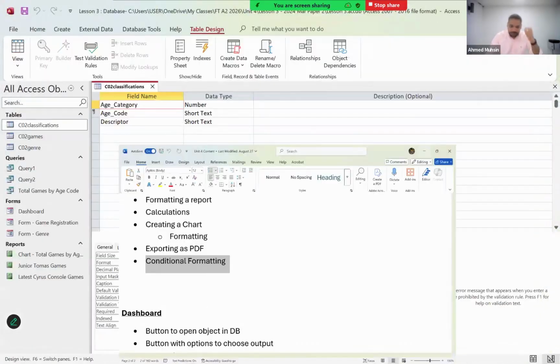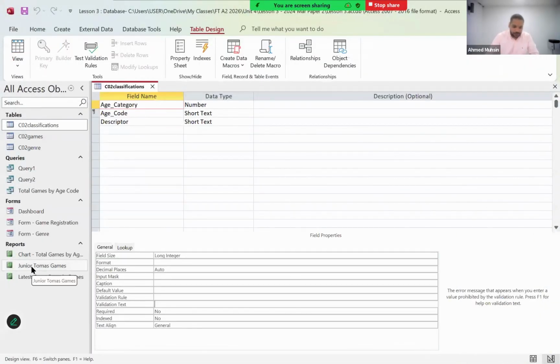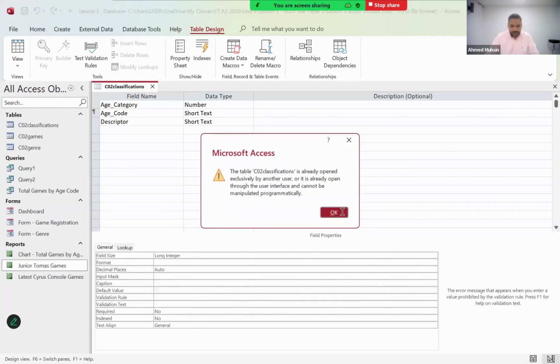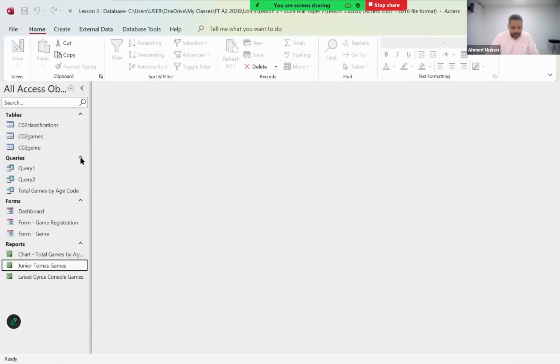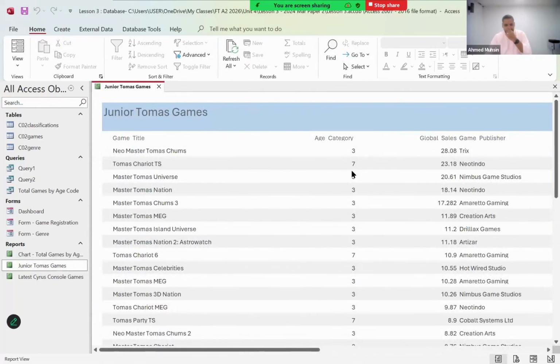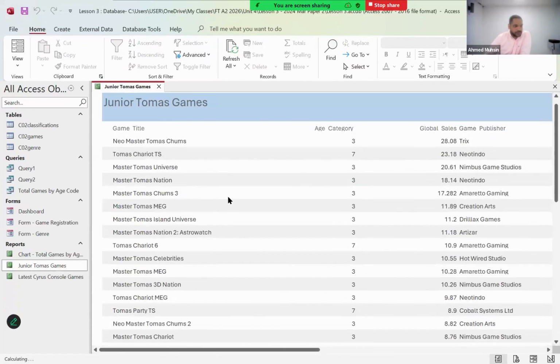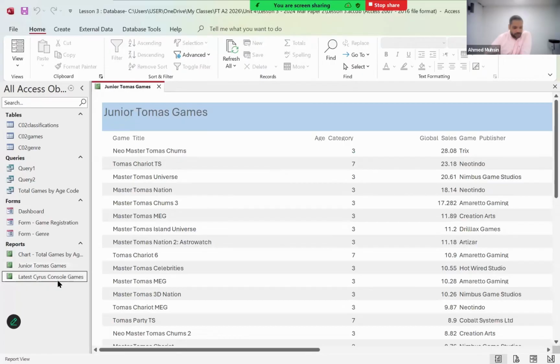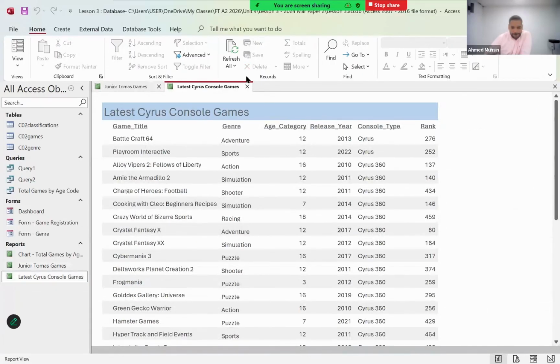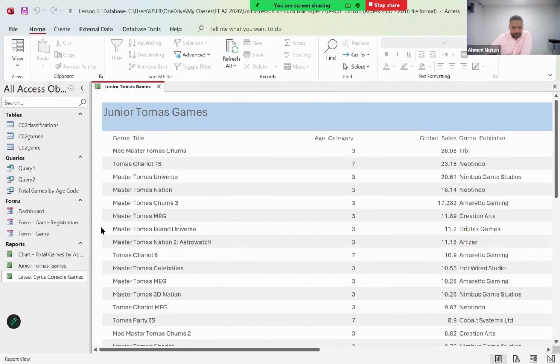So everybody, again, come back to lesson 3. Can you all open up the report? I need a report to work with. Can you all open up Junior Thomas Games? We had a report called Junior Thomas Games, right?